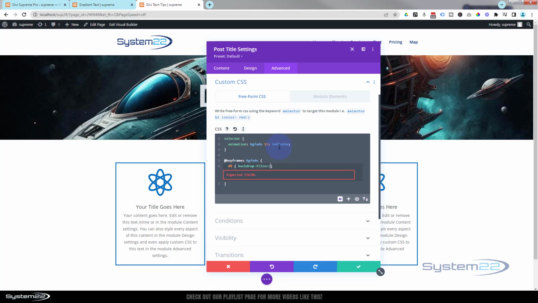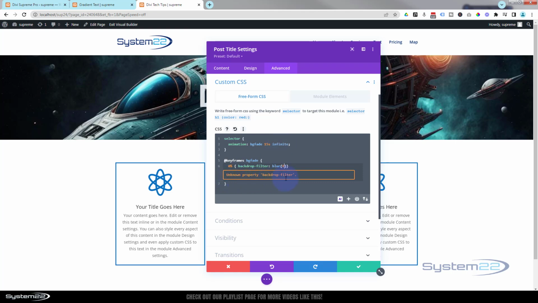Now we can put a colon in there and tell it what we want it to do. I want mine to blur out, so I'm going to say B-L-U-R, right at the end of the R with no gap. I'm going to put some round brackets. In my first one here, I'm just going to put a 0. Because I want it to be actually fully visible when it starts off. Don't want it to be blurred out at all.